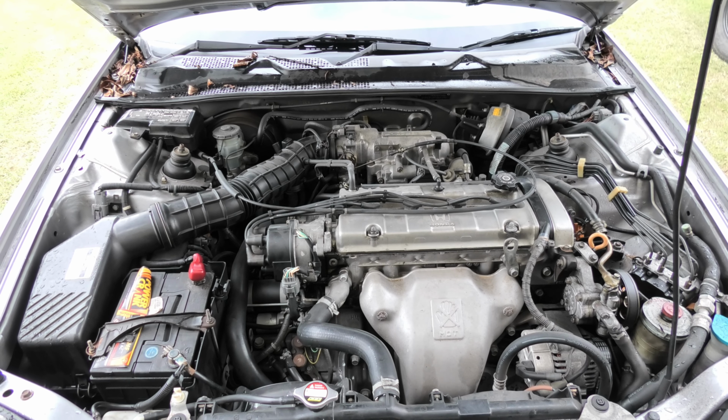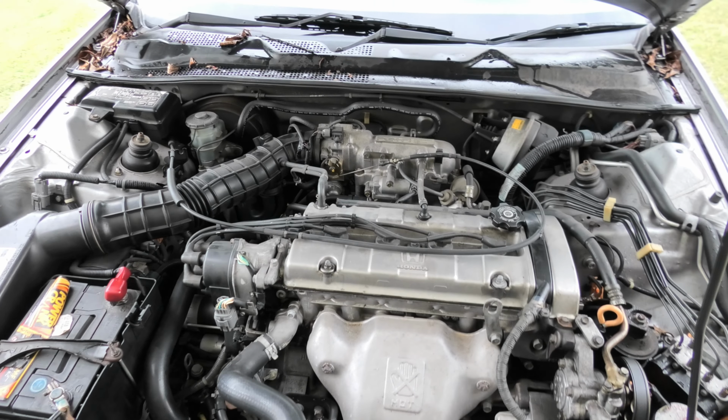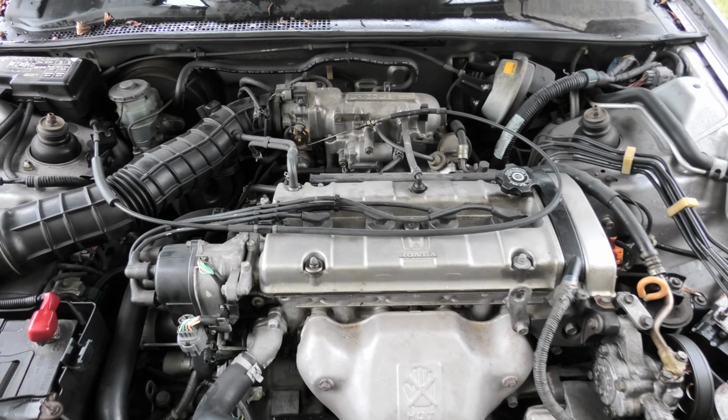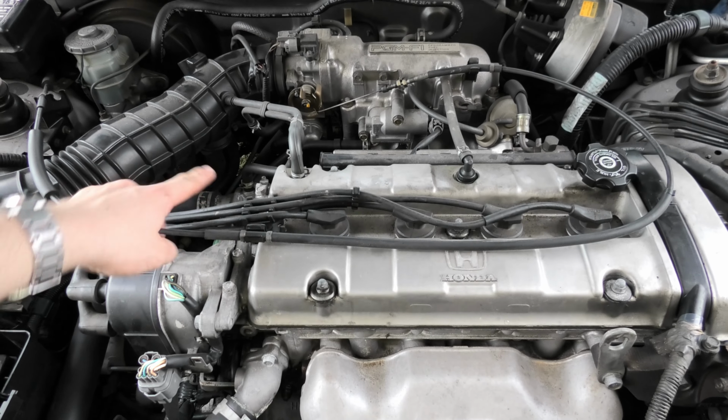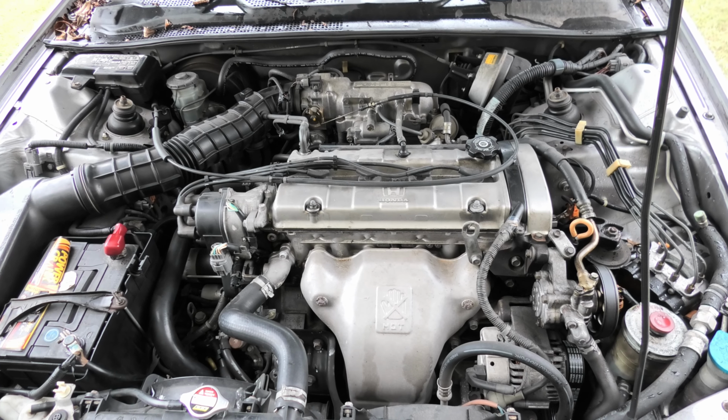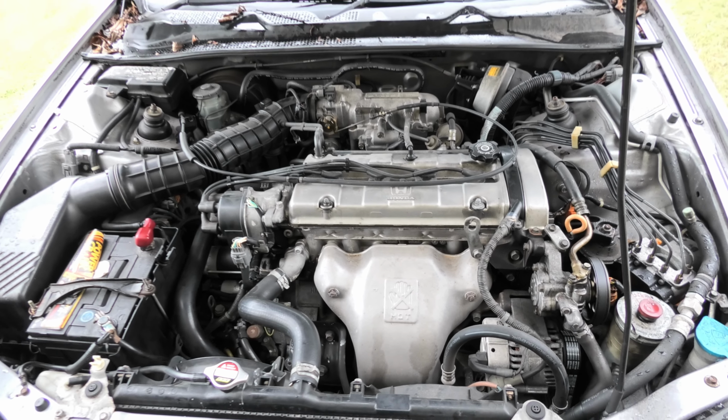This is what the non-VTEC engine bay looks like. It's basically the same as if the VTEC motor was there, except there'd be a VTEC solenoid hanging off there, and the valve cover would look a bit different.